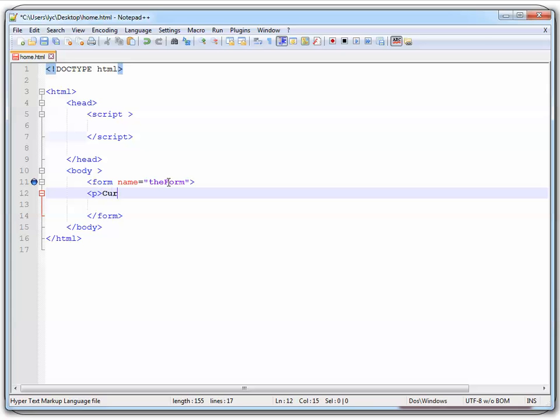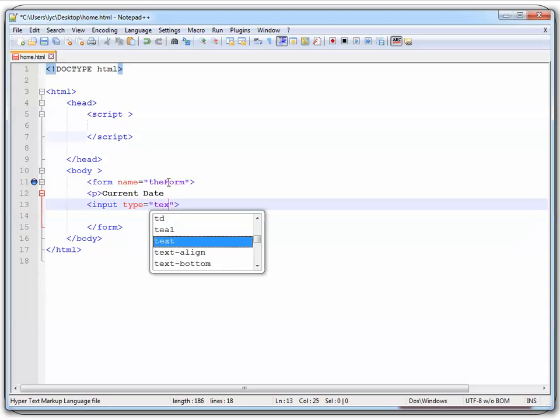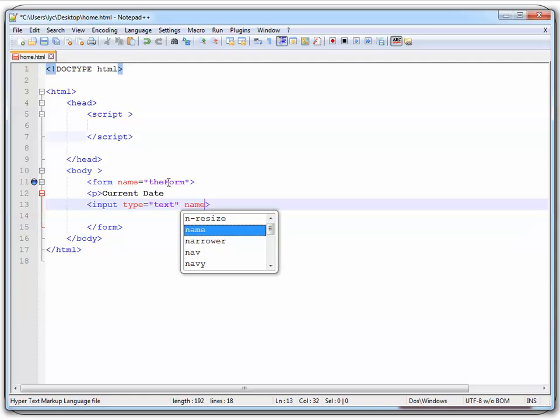So we want to get the current date. Then we use a single line box, type equal to text, and the name equal to today's date.